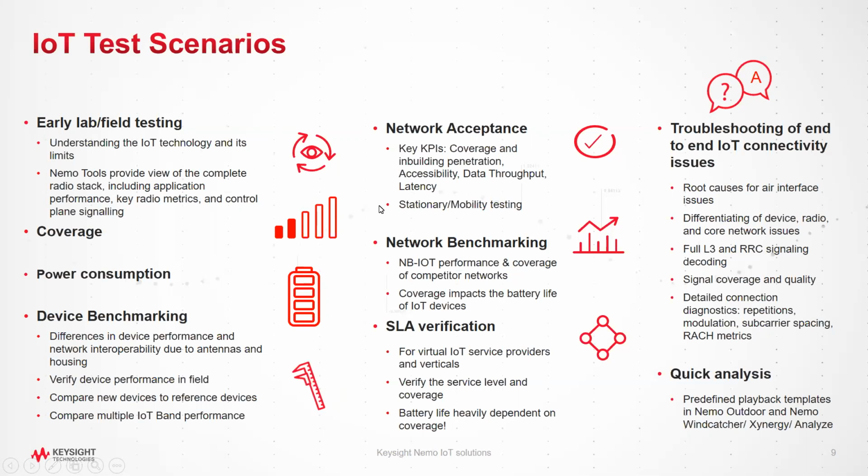And you will start seeing a lot of different testing when it comes to acceptance. There is the stationary test. There are mobility tests as well, especially with CAT-M. There is going to be VoLTE. VoLTE is going to be supported on CAT-M. And with VoLTE comes connected mode mobility as well, CMM. So you will see a lot of test cases evolve, and as the operator starts releasing these different specs and different releases, these would have to be tested on the field at that point.